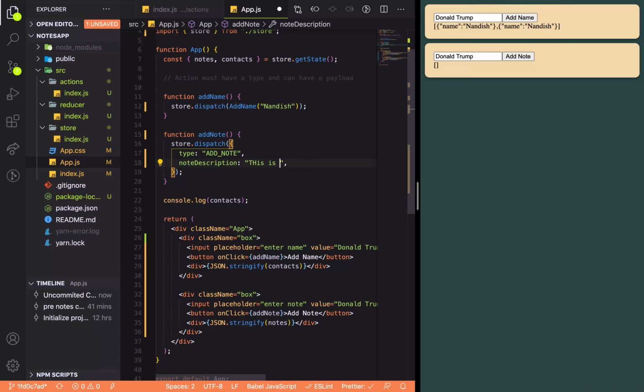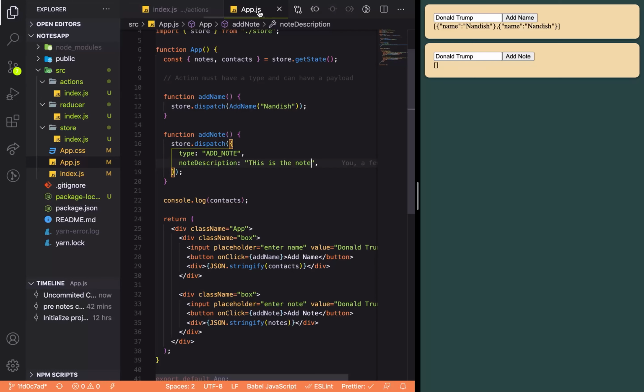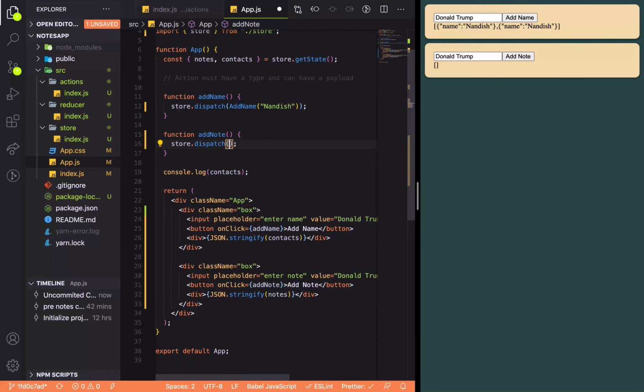This is a note. It's just a static one. We'll make it more dynamic. And instead of this, I'll just import the add note. Instead of having to use this action, I'll use the store dispatch and add note.